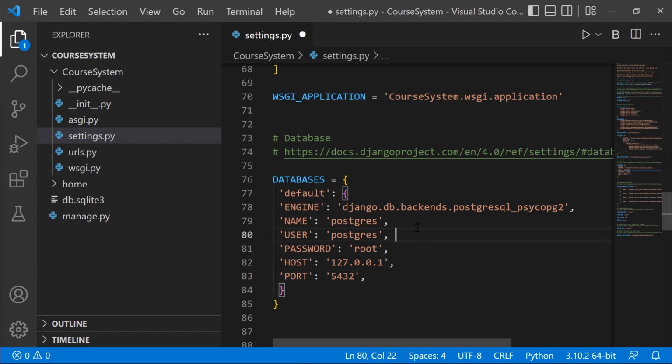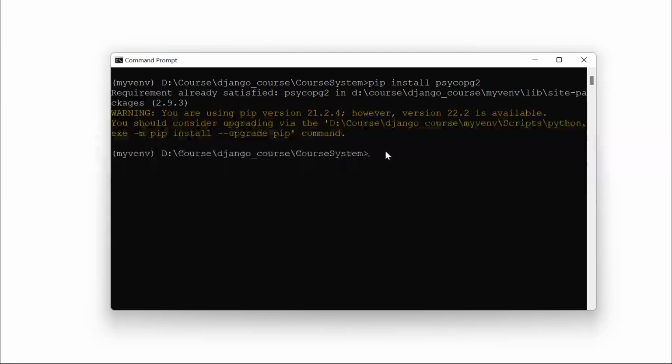Now once we have made modifications in this, we need to save this file, and again open our command prompt with our active virtual environment, and apply those changes to our project. For this we need to run migrations, and we can run migrations in Django with just one command. We need to type python manage.py migrate. Before executing this command, make sure that you are in the same directory where the manage.py file is located. In my case, the manage.py file was located in the course system directory, so I will hit enter.